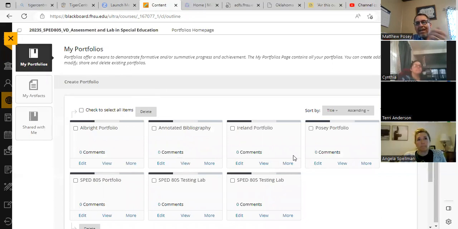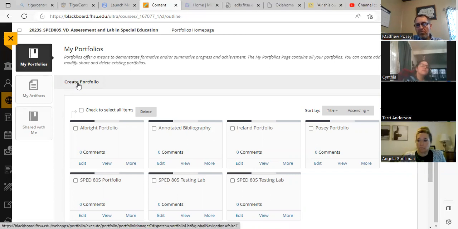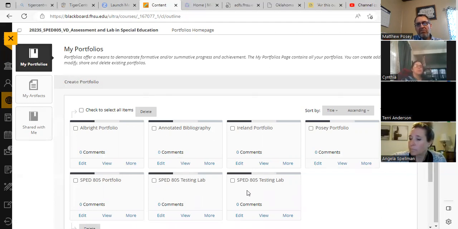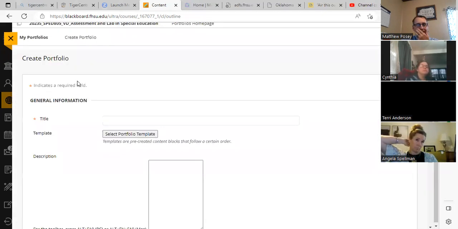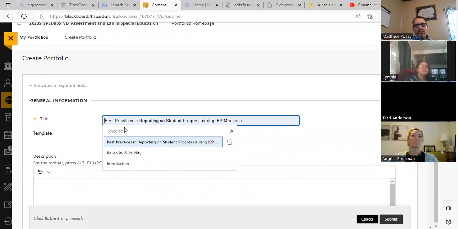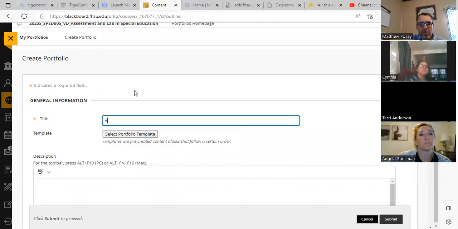So you can see here, I've got multiple in my instructor course shell that I just went through and walked the groups through to create. So you can go in here and literally you're going to hit this button here. It says create portfolio. You can ignore these down here. Those are examples and different ones I've done through time. I'm worried about this. We're actually going to create it. So we're going to title it. Again, I'll use Angela portfolio.